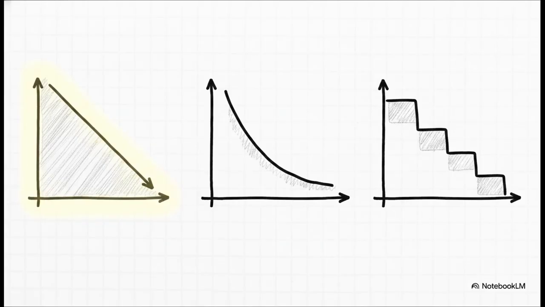To track this loss in value, a business has to pick one of 3 methods: straight-line depreciation, declining balance, or the units of production method. And no, you can't just pick the one that makes your quarterly profits look the best. You actually have to choose the method that most accurately reflects how you're consuming the asset's economic benefits. For example, if the asset just loses value evenly over its life, straight line is going to be your answer.